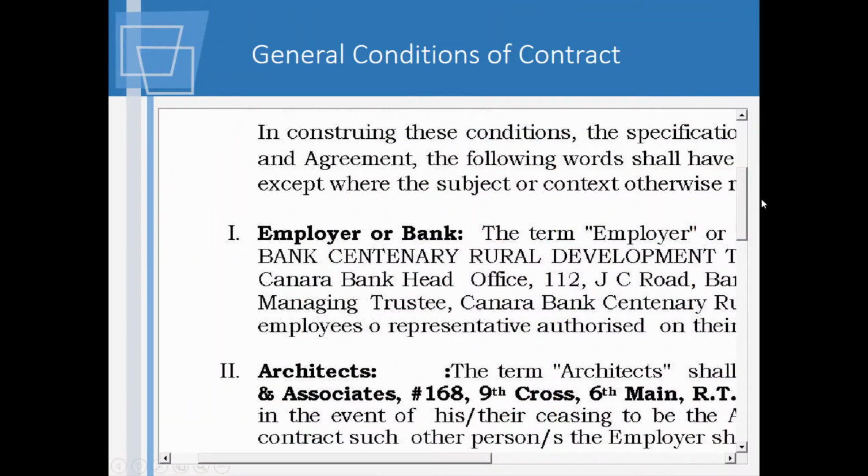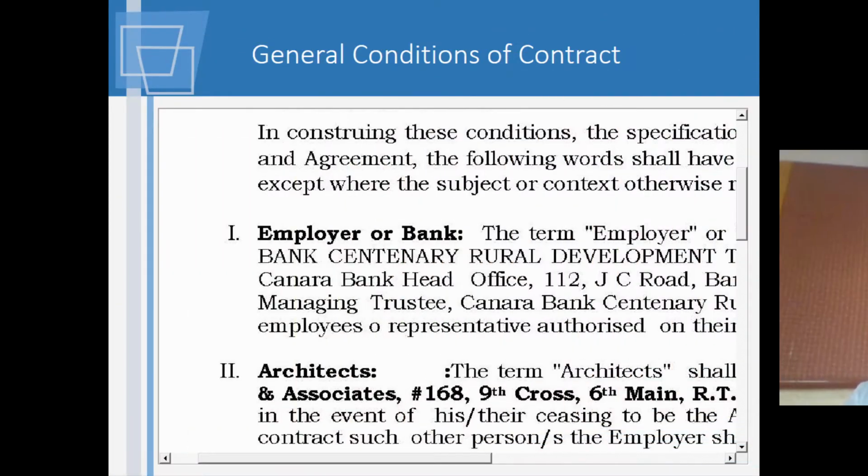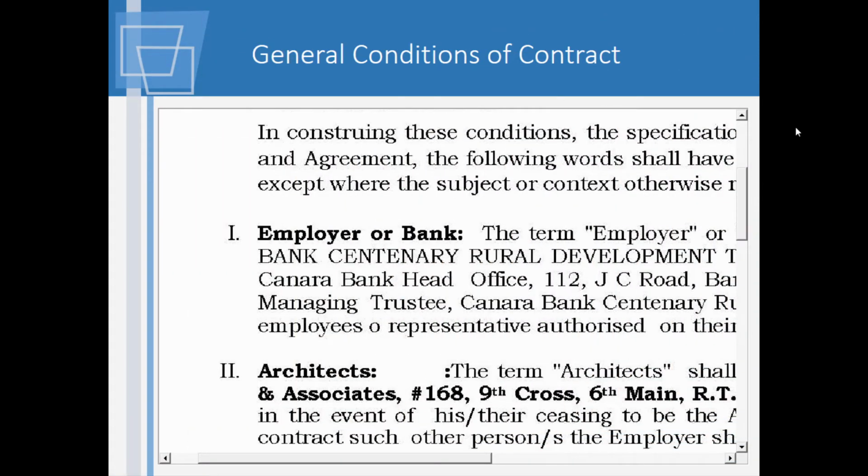Okay, so here we have the general conditions of contract. So these are the terms which we use in the start of the contract. So when we say employer, whenever you find the word employer in the contract document or the tender document, it means that it is the Canara Bank.